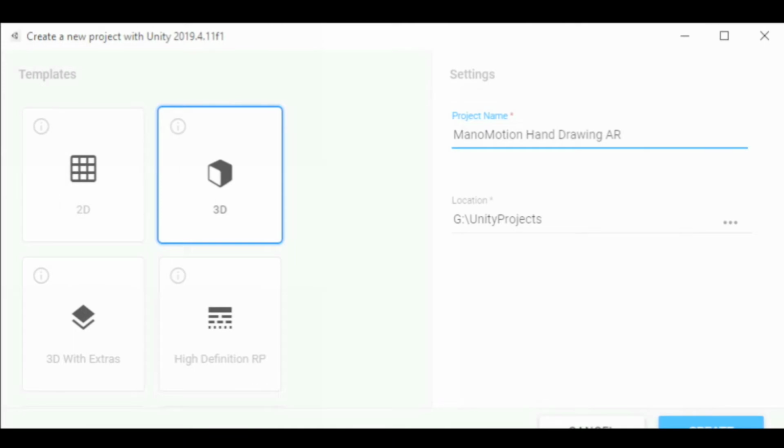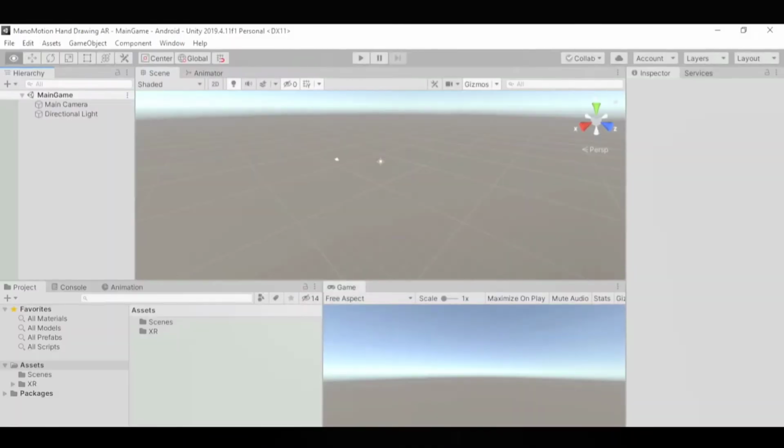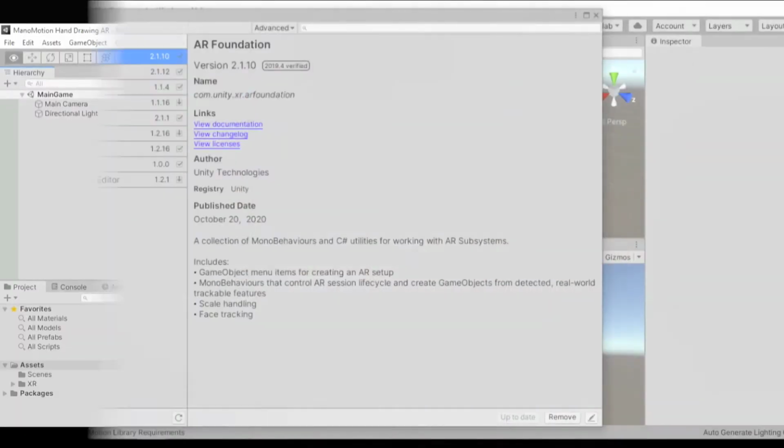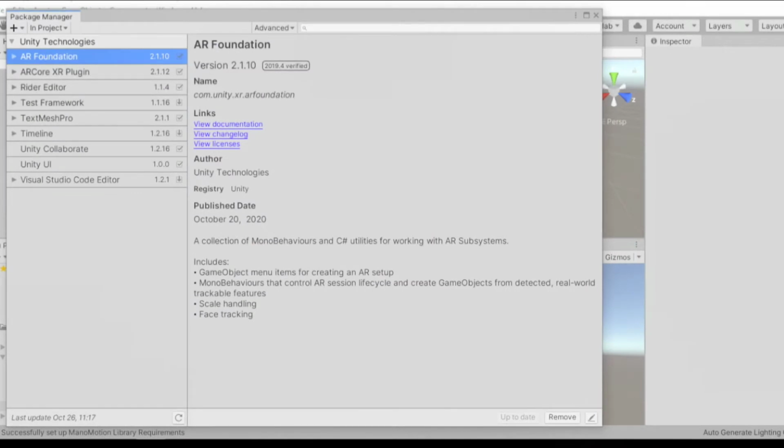The first step is to create an empty project in Unity and change the platform to Android. To get ARFoundation in your project, open the Unity editor, navigate to the Window tab and select the option of Package Manager. You are going to need the ARFoundation package as well as the ARCore counterparts. I strongly recommend using the supported and stable versions only for this project.